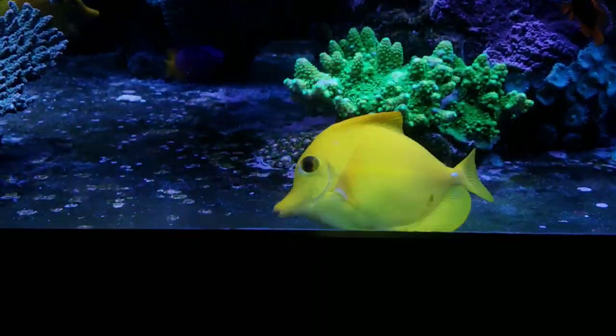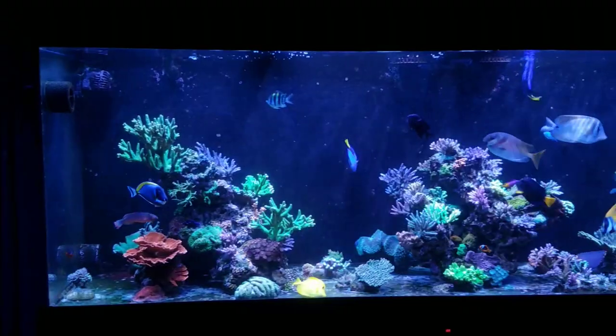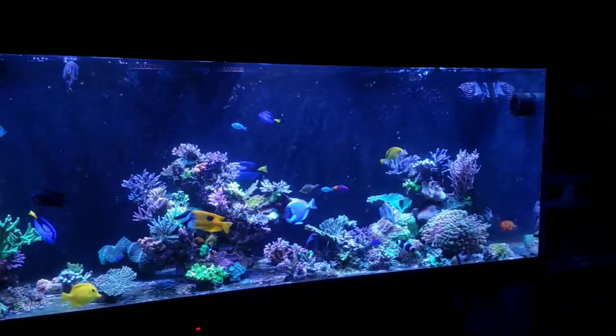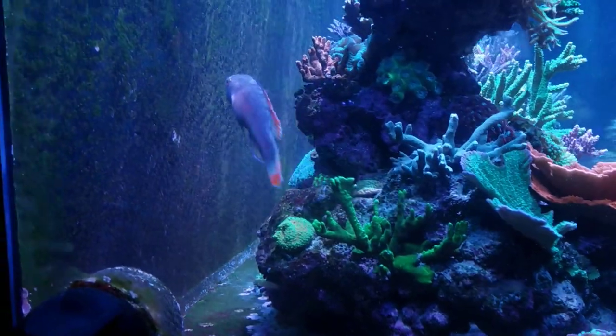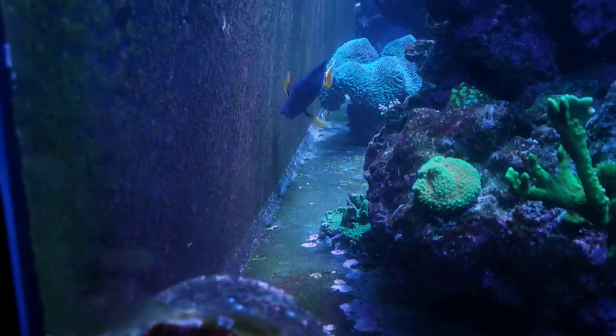They work fine. Really good cross flow. You can definitely see it, especially during feeding time when we have all the food particles in the tank. It was definitely adding to the setup. As you guys know, right now we're running two MP40s on each side of the tank, and then there were the wave pumps on each side, giving us about 30,000 gallons at any given point in time worth of flow, which is more than enough for this tank.